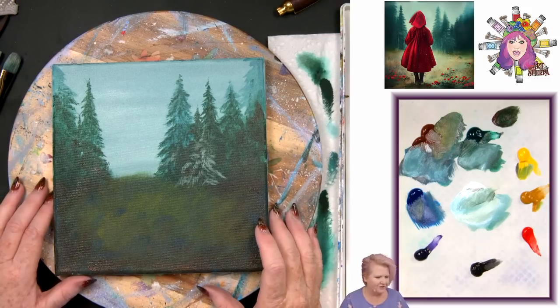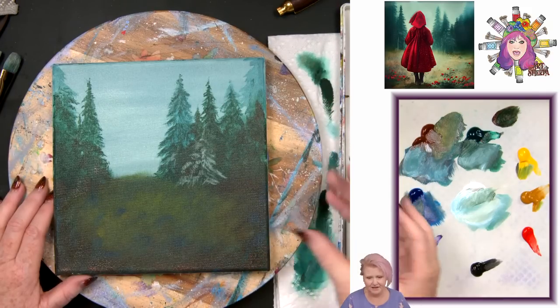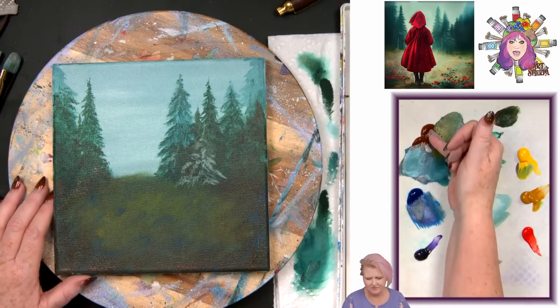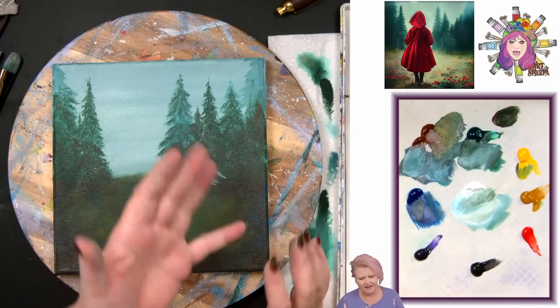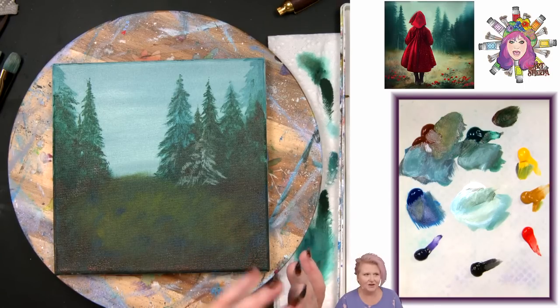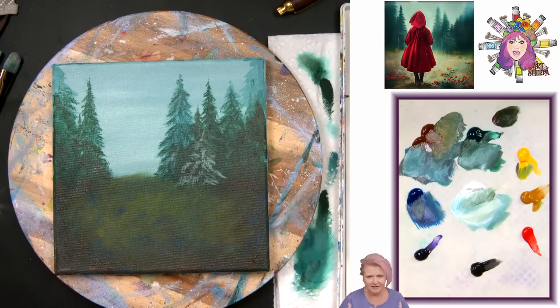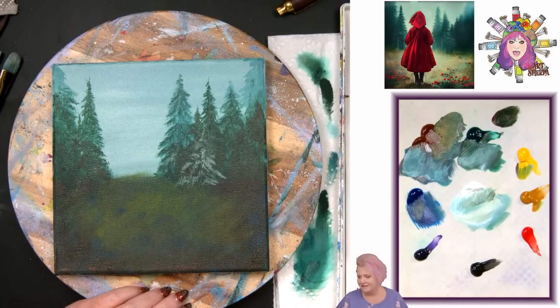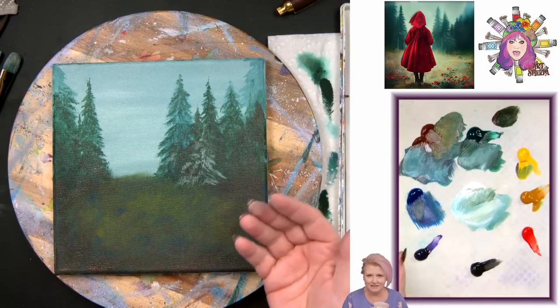Mary Stebbins wants to know, can you say why you did blue on the bottom? Actually, we did the whole canvas blue. It was a mixture of burnt sienna and phthalo blue, and that helps create depth so that colors like phthalo green and phthalo blue and burnt sienna and yellow, all of which are a little bit transparent, actually use the color underneath to create depth. It's a weird trick. Works really great with student paints too. So sometimes if you know a little bit about color theory and the way the paints are, you read the tube and it's like, oh, it's transparent, then you want to think about what's underneath it because it's going to show through.